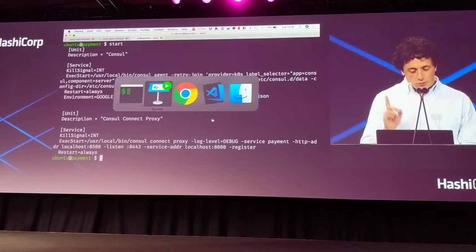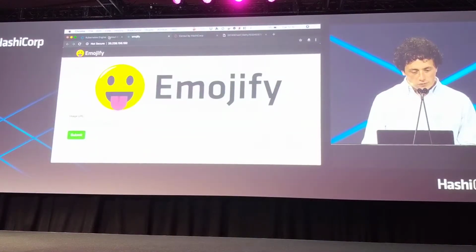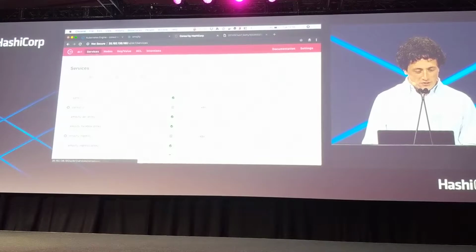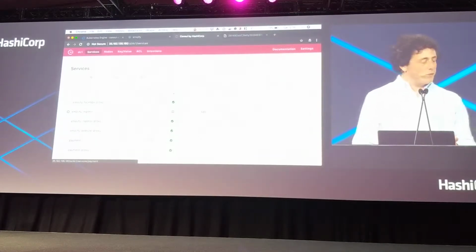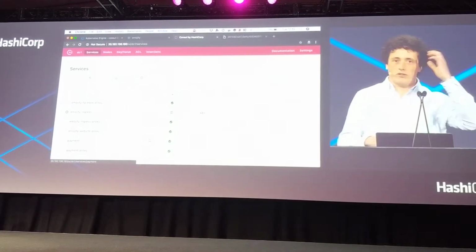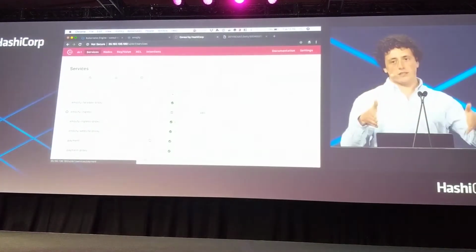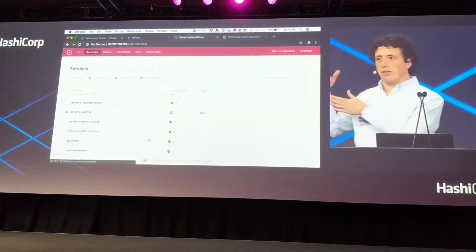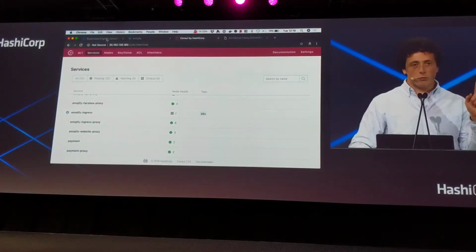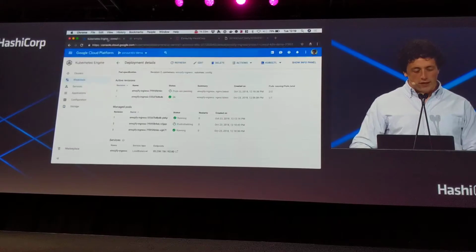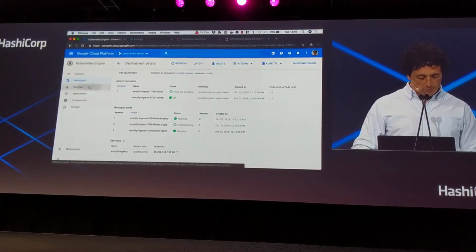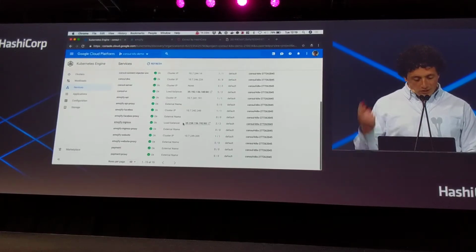So, with any luck, and this bit has gone wrong a few times now in rehearsals, there we go. We now see both the payment service and its proxy registered in our Consul. Remember, this is the Consul cluster running inside Kubernetes, and our workloads outside Kubernetes have just been able to discover and register. But even more fun than that, do you remember that catalog sync feature we turned on? Well, it works the other way too.